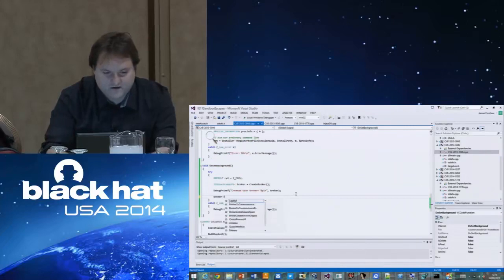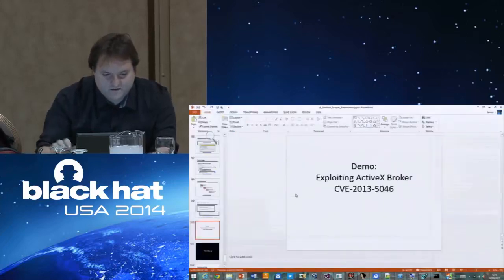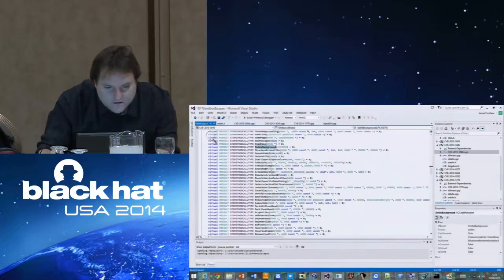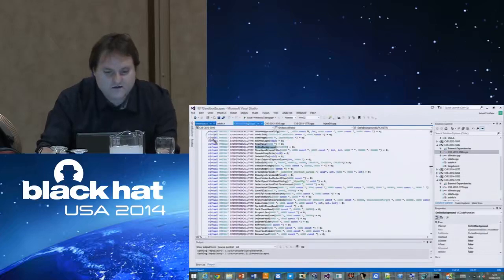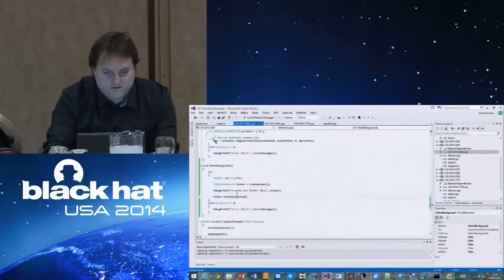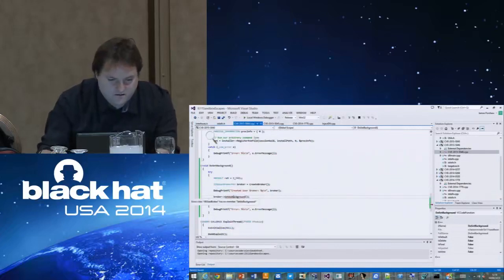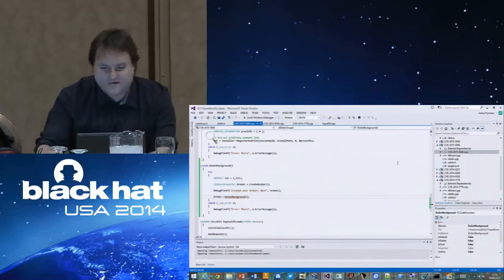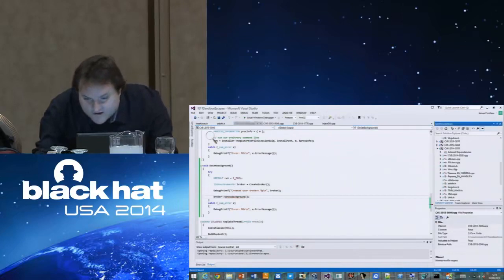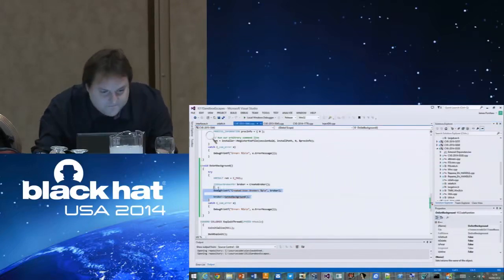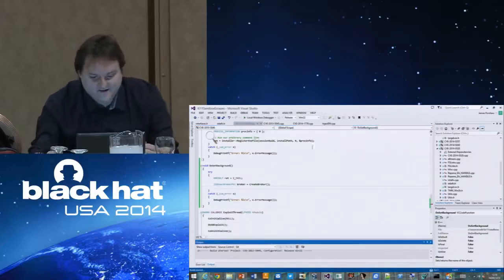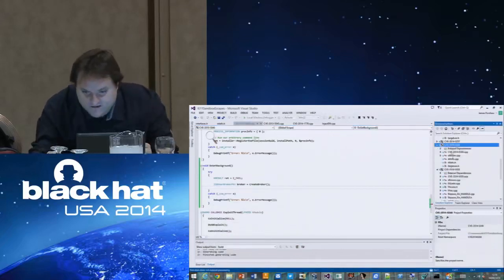So broker, what was it? Set background, set as background. Oh, that's because I'm clearly an idiot. I'm looking at the wrong one. Yeah, that's the IE broker, which obviously doesn't have the stuff in.